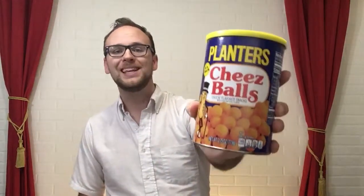And a new idea I want to share with you today: Planters re-released their cheese balls recently, and these things are delicious. Actually, you could do an entire routine with sponge balls, 1-inch orange sponge balls. Use the can. You could put a false bottom in this, show it empty, and then produce a bunch of these from the cheese balls can. You could just do the balls from mouth with the cheese balls.